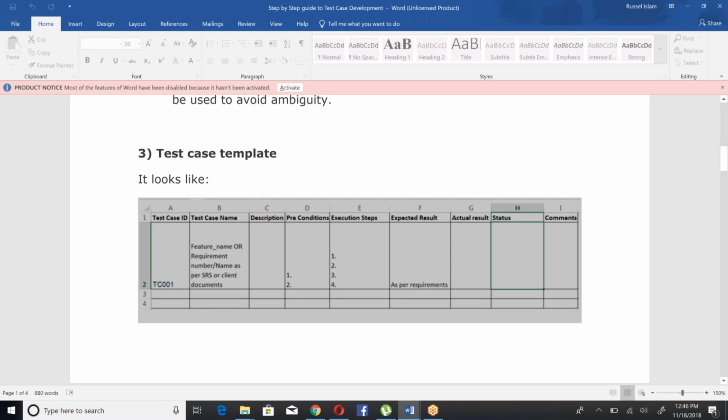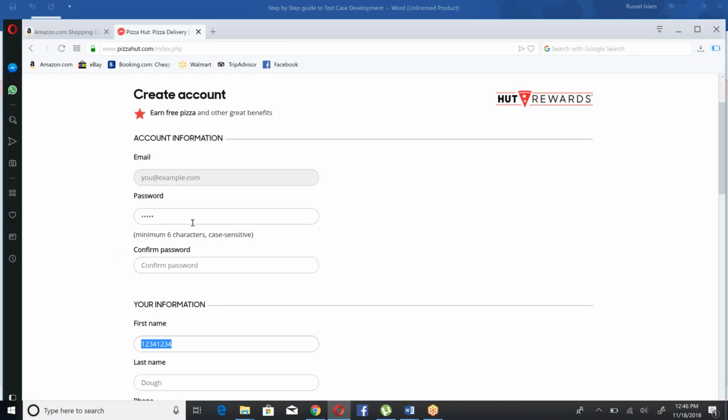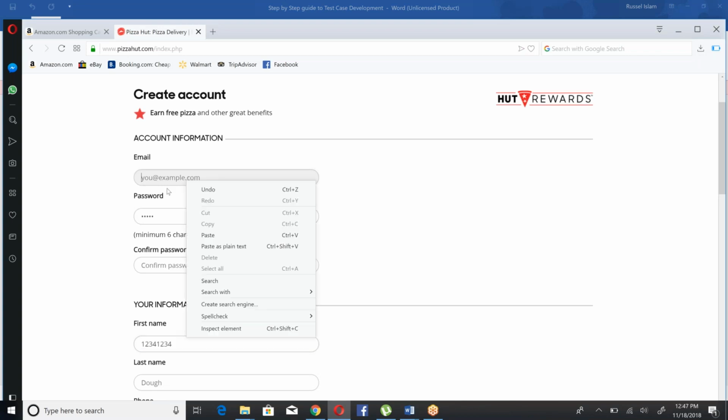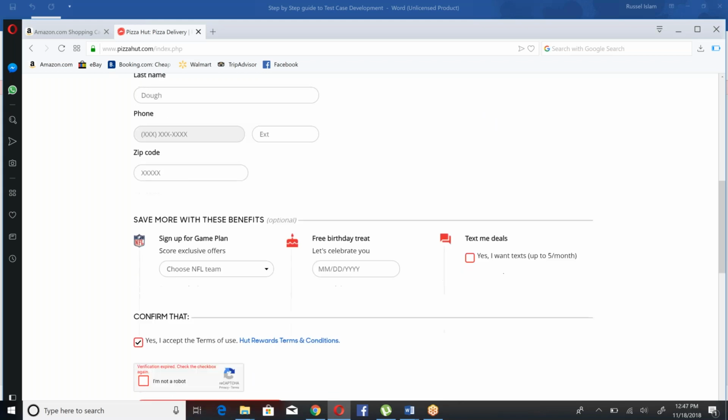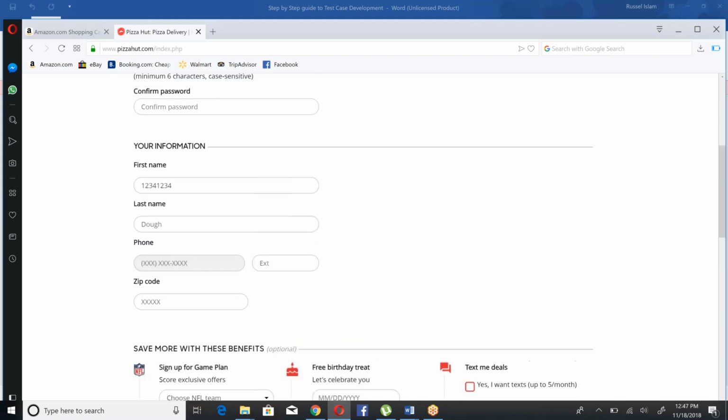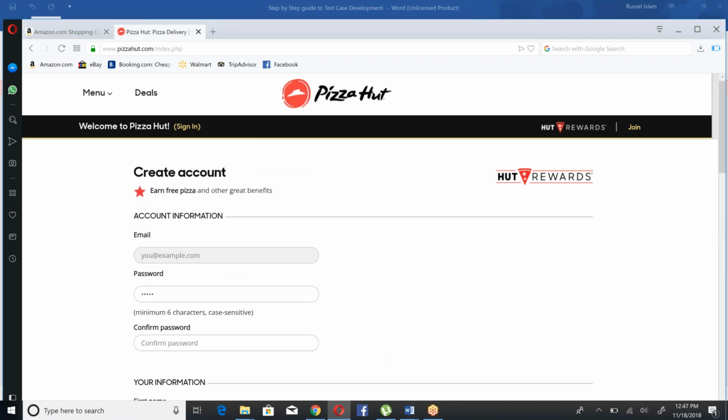Let's say your application's page is not available. Why not? Available means this field was not developed yet, and the developer is working on it. No, you mixed up your concept. The developer already developed the screen, and after developing the screen it is transferred to the tester, and then the tester will start testing step by step.